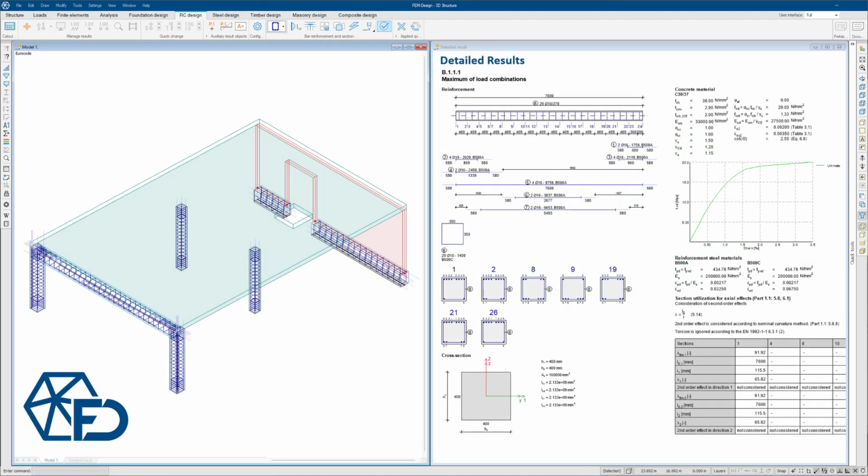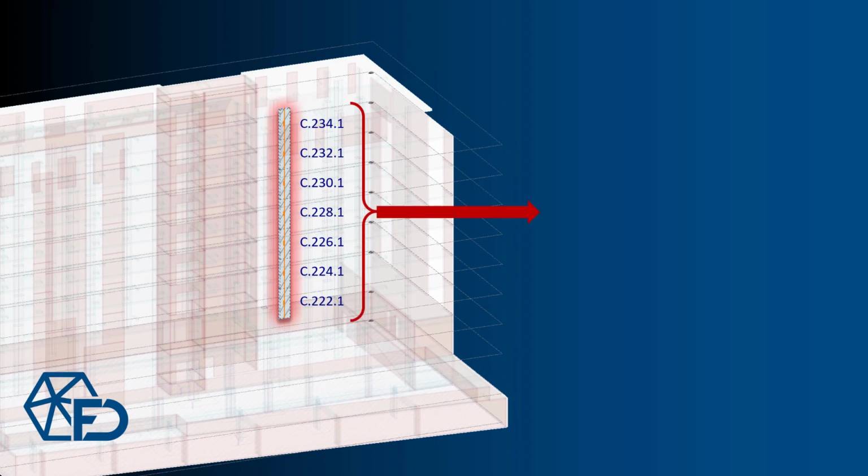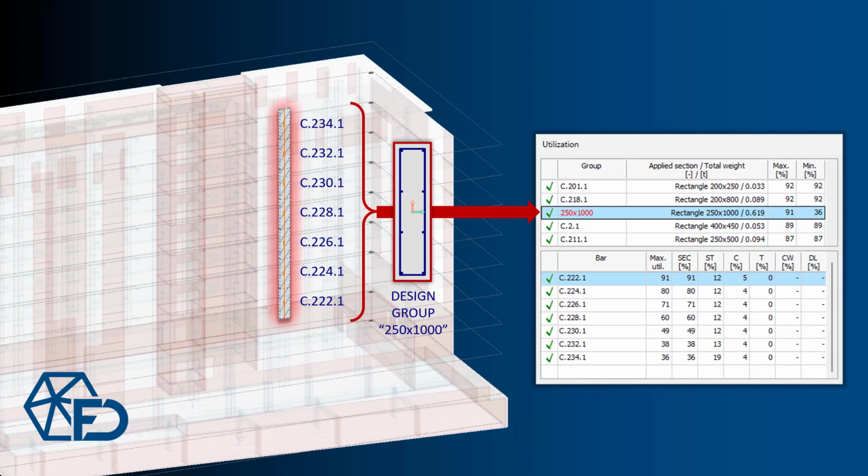Similar detailed design can be done for bar elements too, for columns, beams, concealed beams, and strip foundations. Following automatic design, we also have the opportunity to manually modify and fine-tune the parameters and distribution of the applied reinforcement, in addition to a very fast parallel utilization check. Elements having certain common properties can be assigned to a design group, and so its members will be designed in the same way. For example, uniform reinforcement will be calculated and considered for all bars within one design group.